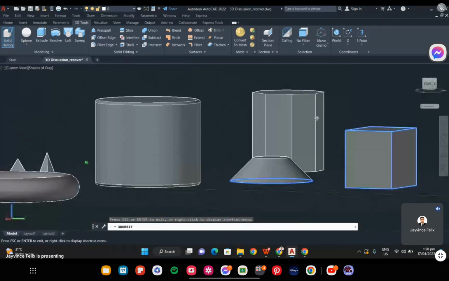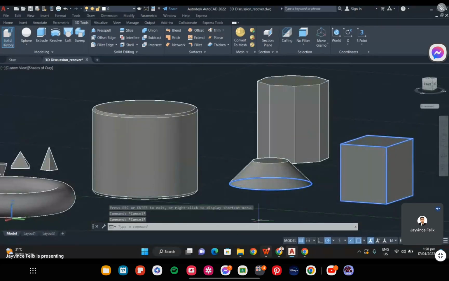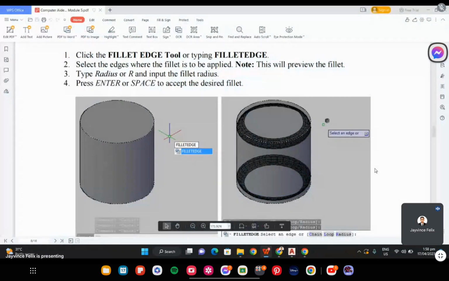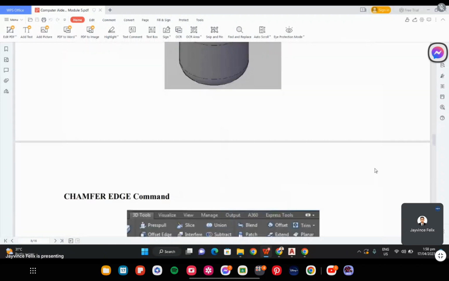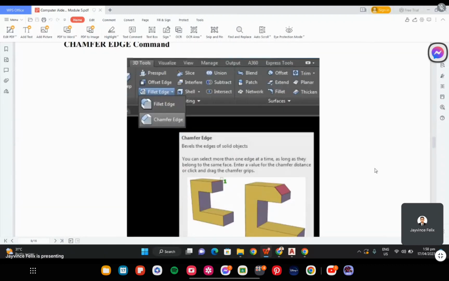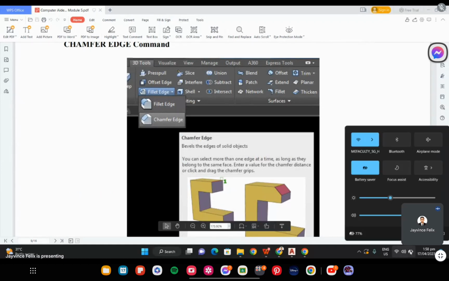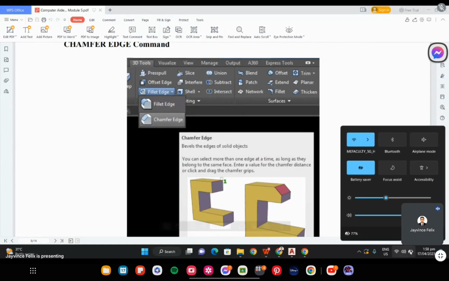So, let's try naman. How about chamfer? Another way is chamfer edge. It bevels the edges of solid objects.